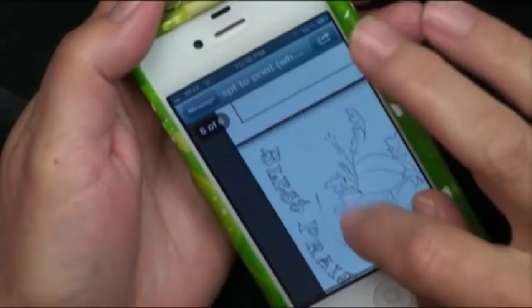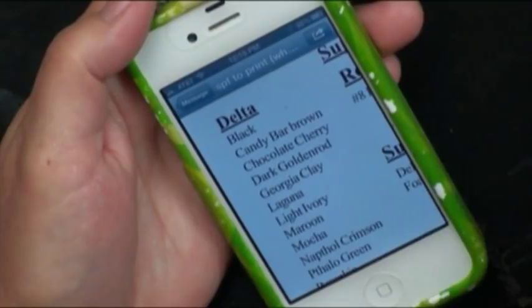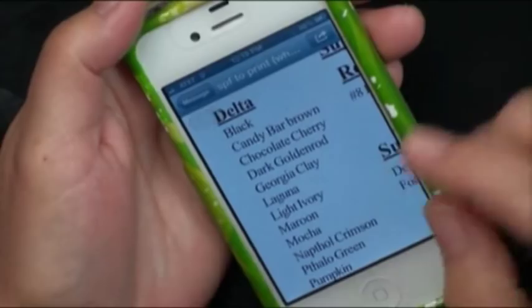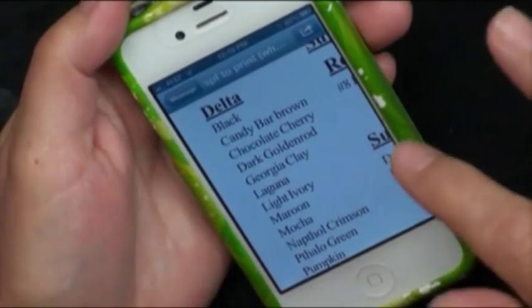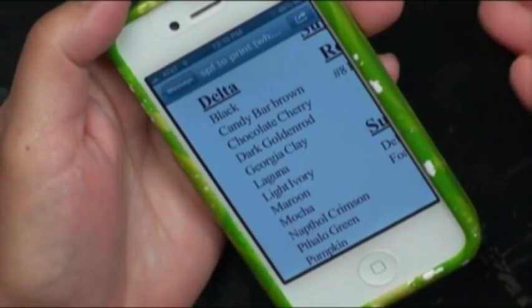Now, what we have here is a list of Delta paints. Obviously, I'm not painting in Delta paints anymore. I'm using DecoArt paints. If I was painting in Delta, a third of these would be discontinued, which is why I switched. Love the paints, love the colors, just couldn't deal with a third being discontinued. So I wanted to show you a new thing that you're going to see on the website this weekend. You can access it from your computer or your iPad or your phone or whatever. The phone is easiest because I can get it down here into the camera.